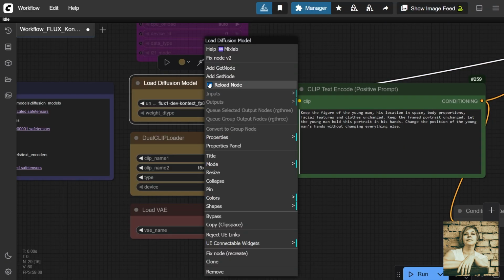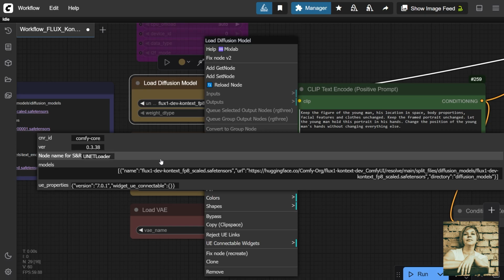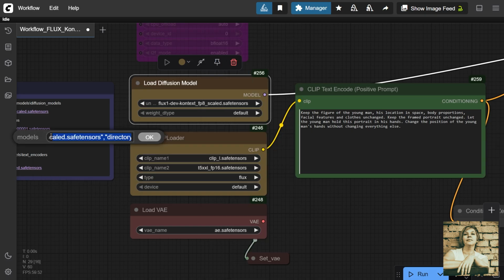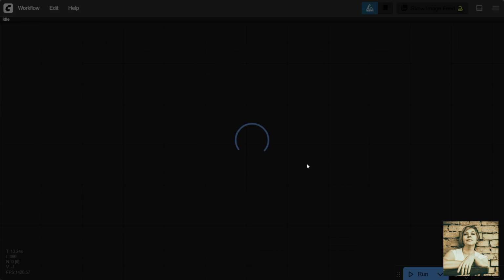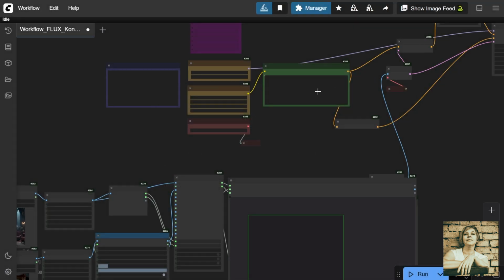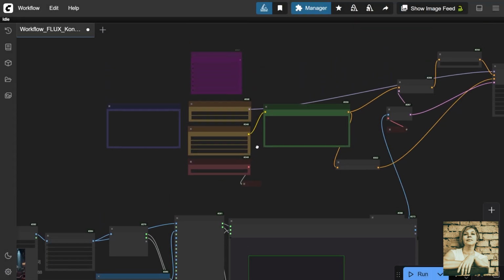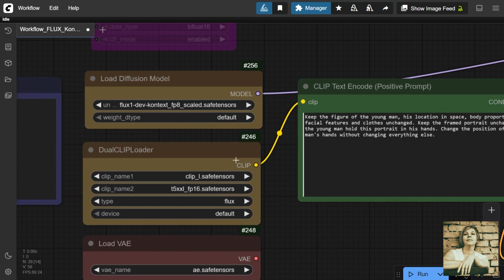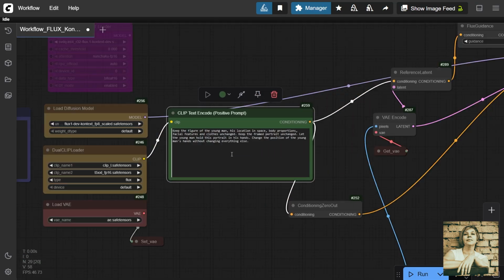I've also embedded all the model information into the workflow itself. Right-clicking on a node's properties lets you see this information. Now, if you open this workflow but are missing some models, a message will pop up with an option to download them immediately. If you already have the models but they're named differently, just close the window. It won't affect anything. Then select your models. Positive prompt.